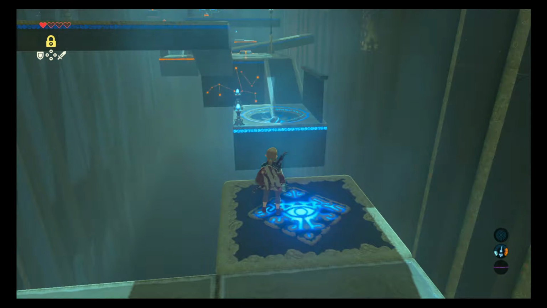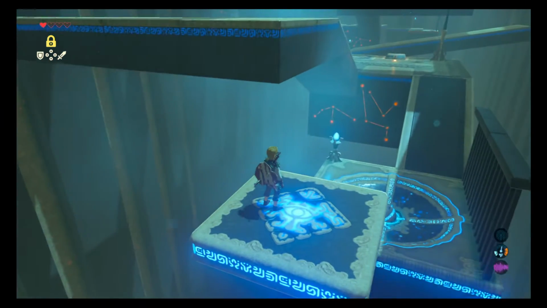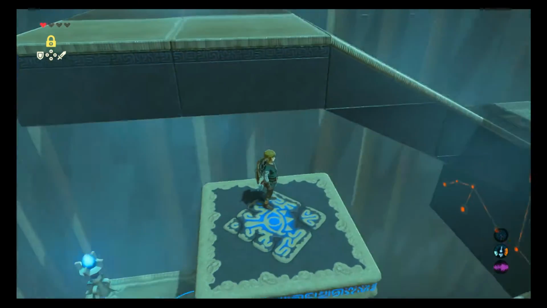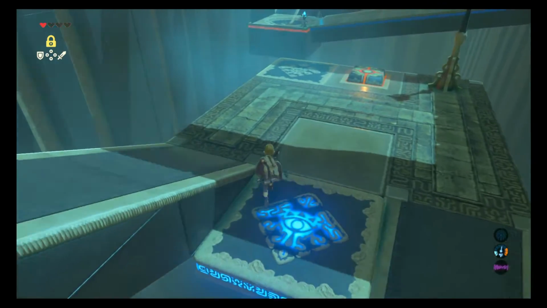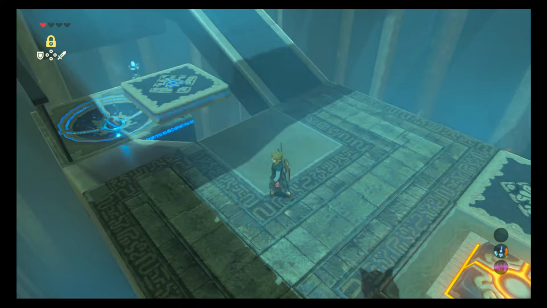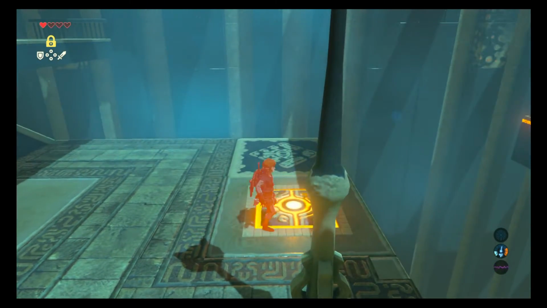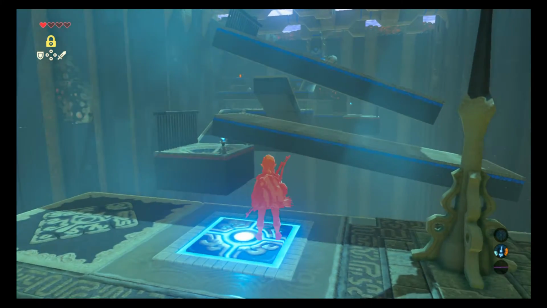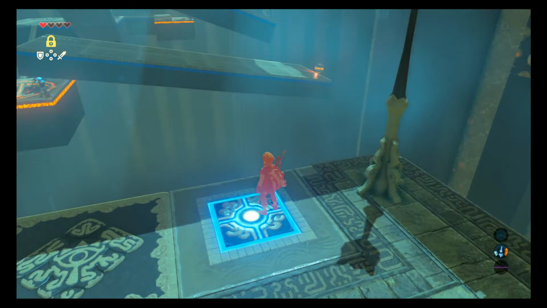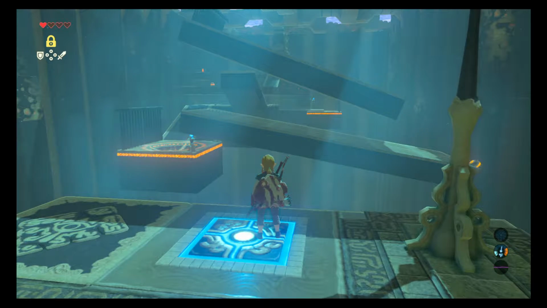So I'm gonna hop on that platform. And now it's moving me across the valley that I couldn't jump over. And now I'm at the other side. Now I'm gonna step on this other button that they have here. And this one does the same thing. It raises the left side of a platform and drops the right side of that same platform.